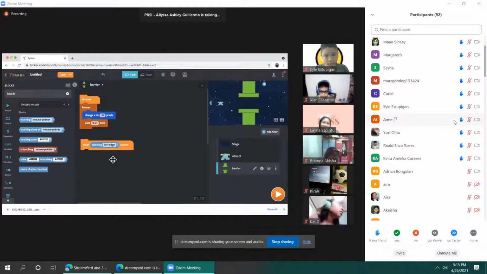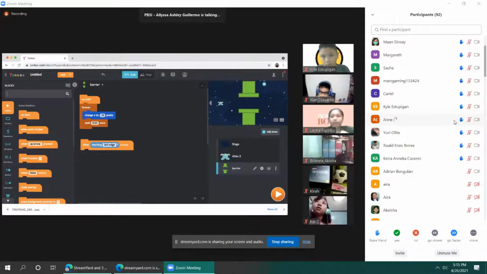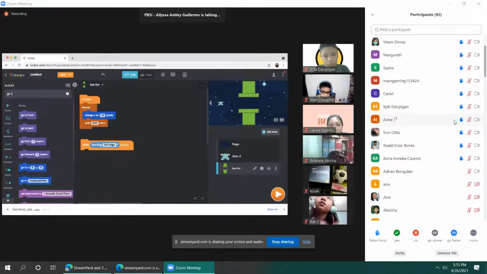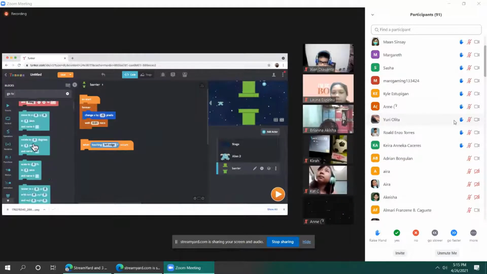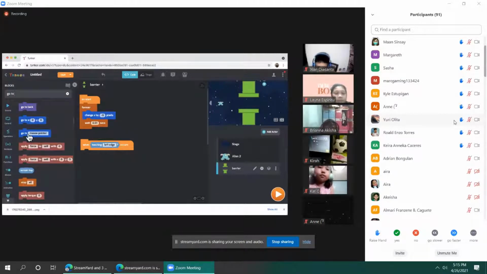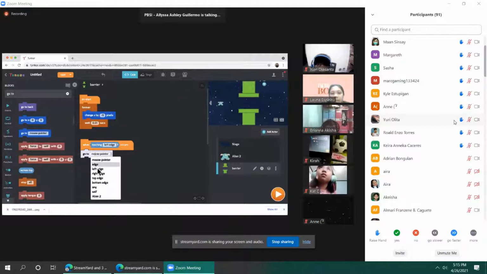So once na-touch niya yung left edge, kapag nangyari yung touch ng left edge, it will what? Go back or go to. Hanapin natin si go to. Yeah. Go to, click this again and select right edge.